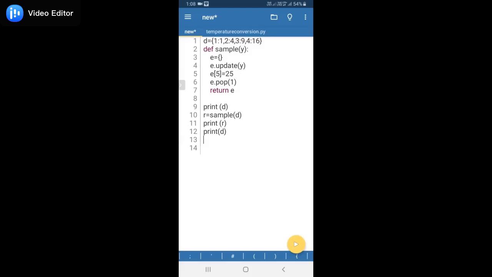So I hope the functions chapter will be over. We have seen what a function is, what the use of a function is, how to define a function, how to pass the arguments, and how the parameters receive them. What is the difference between arguments and parameters? What are the types of arguments we have seen? Can anyone say the three types of arguments? Positional argument, default argument, very good, keyword argument. Superb, nice.